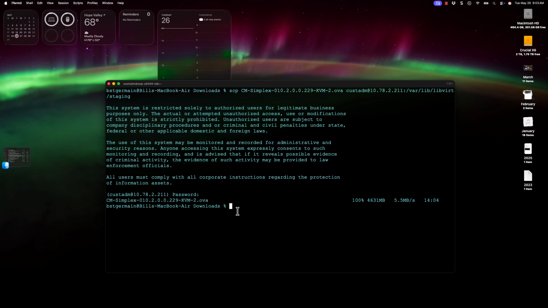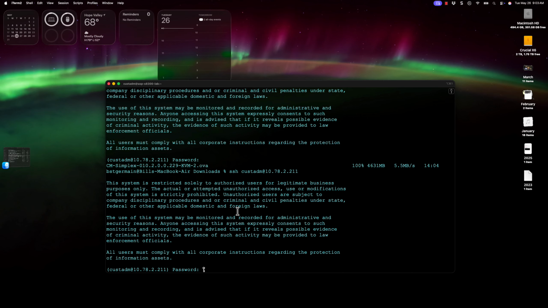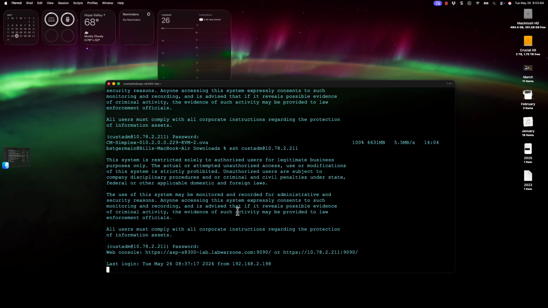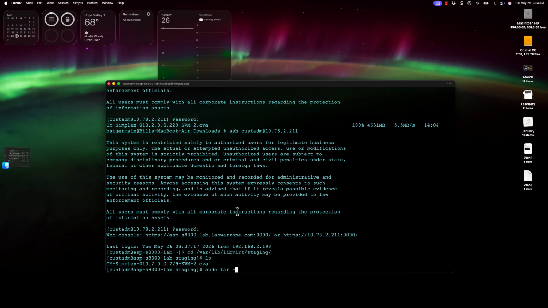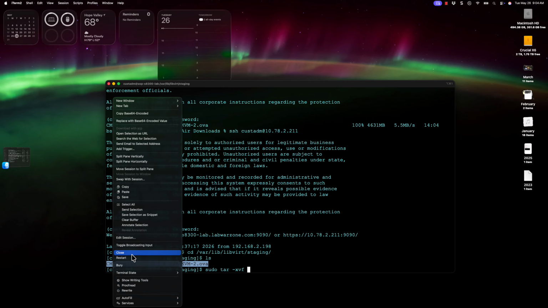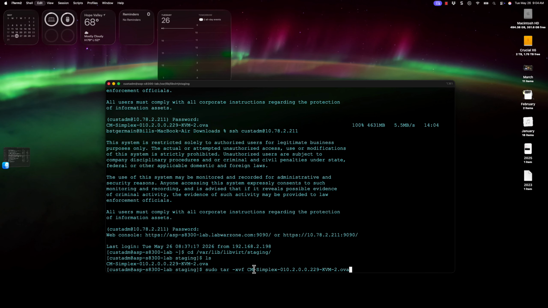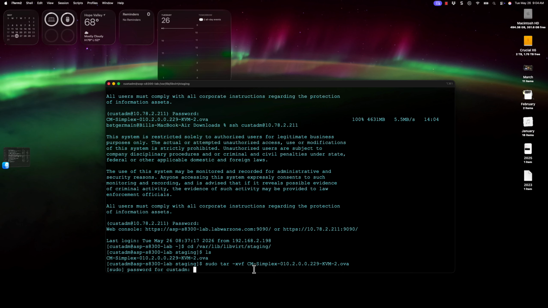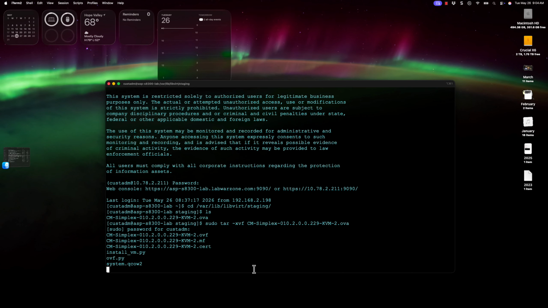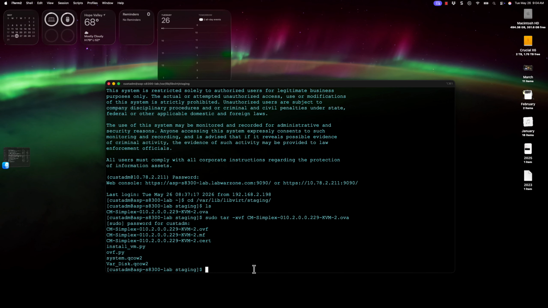Alright, I've sped up that transfer significantly for the video. The real time over my Wi-Fi connection pushing that fairly large file to this spinning disk took closer to 20 minutes. Now that it's finally done, we'll log back into our KVM host and navigate straight into our staging directory. From here, we need to extract the OVA image, and as you can see on screen, unpacking this file gives us exactly what we need, including the two primary QCOW2 image files for our operating system.